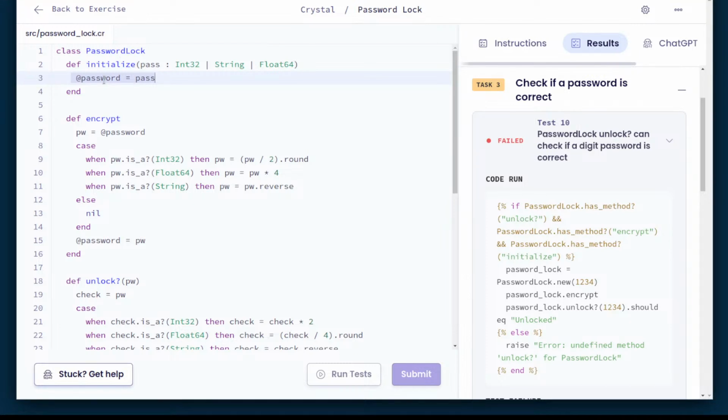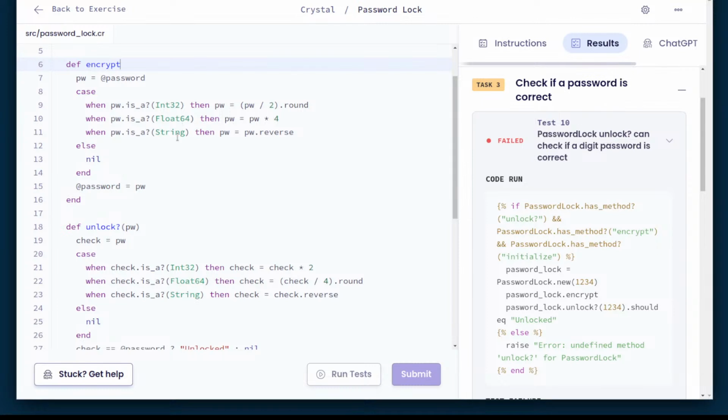The argument pass gets assigned to the instance variable password. There's an encryption, which is like, divide by 2 and round it, times 4, reverse it if it's a string, times 4 if it's a float, and then divided by 2 if it's an int32. So here I'm rounding.